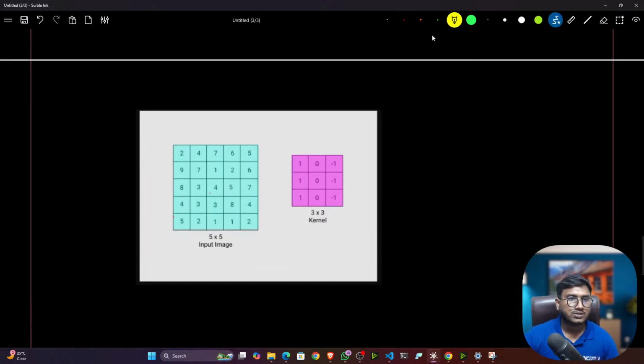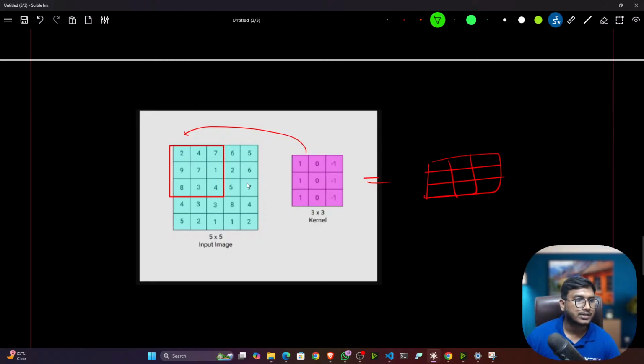So see, what is stride? First of all, let's try to understand. What I told you, stride is nothing but a movement on the image grid. Let's say this is your kernel. This is your filter 3x3. First of all, you will plot this filter on the image like that. That's how your convolution will start. This is the first step, and it will do the number wise multiplication. Once it is done, it will create the feature map here.